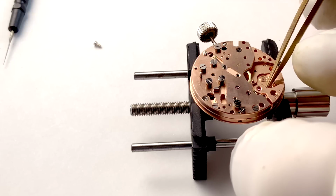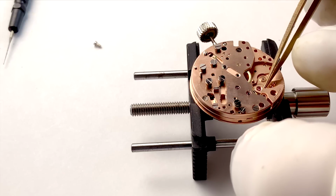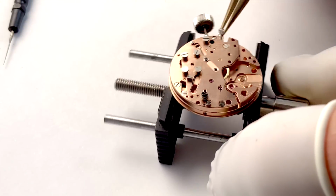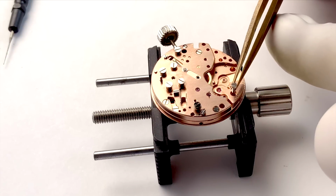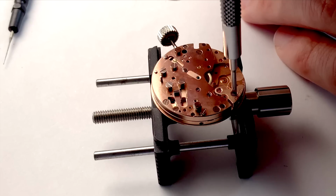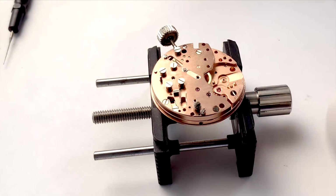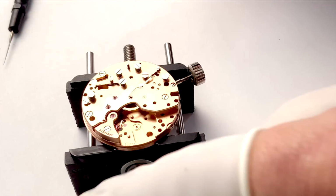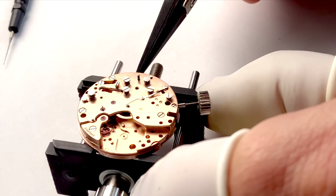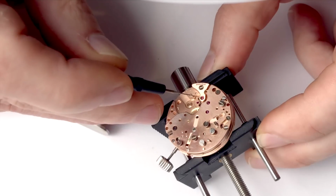Just a little nudge to see if we can get it in. That seemed close. Go ahead and thread this part way, and we'll check to see how our alignment is. A little nudge. Yep, perfect.